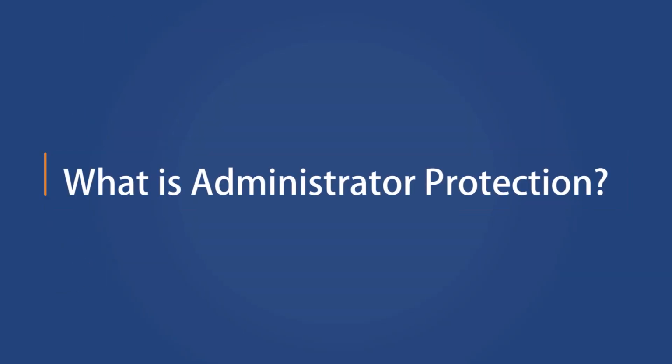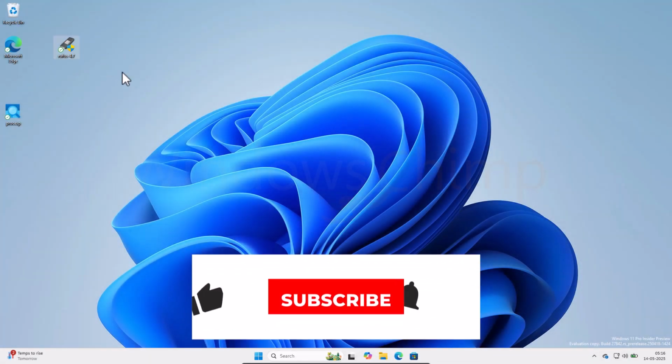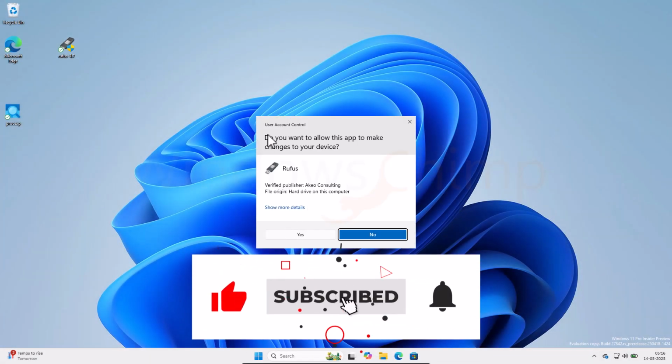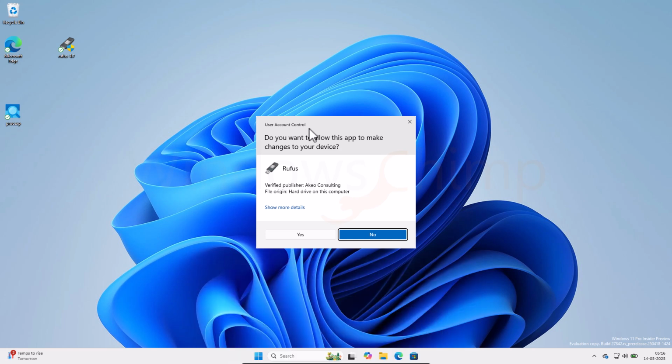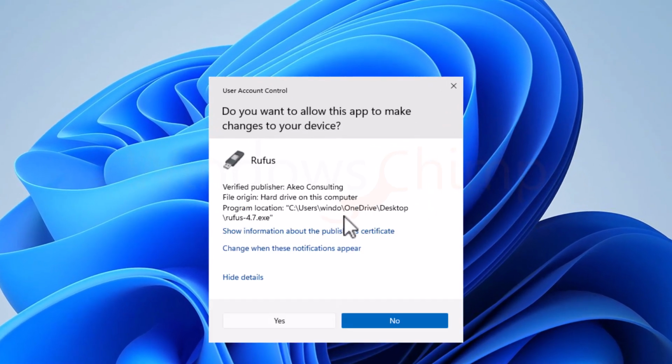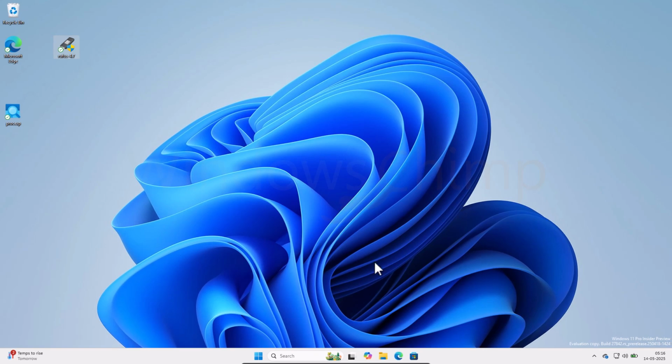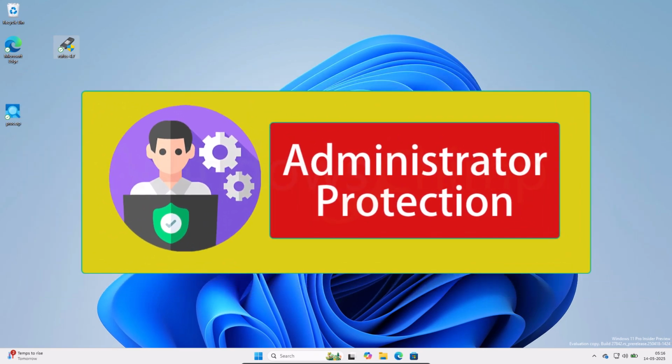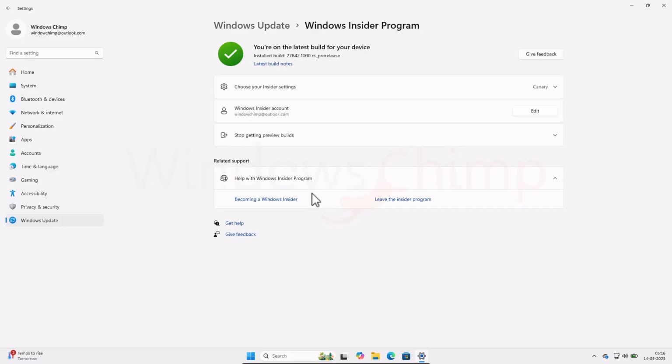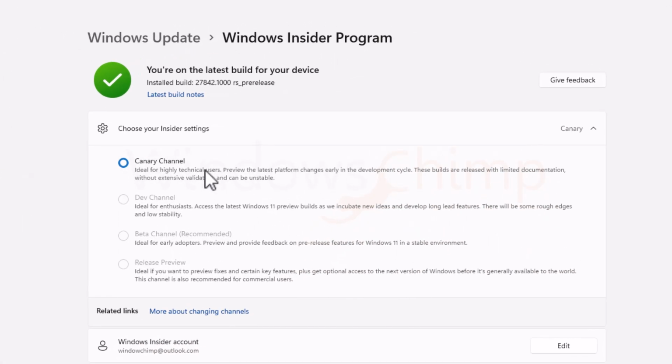Whenever we install an app on our PC, we see the UAC prompt. This prompt asks you if you provide the admin privilege to run this app. When you click yes, the app gets administrator privilege to install. However, if the app is malicious, it can harm your system, including downloading malware with the same admin privilege. To counter this problem, Microsoft has introduced administrator protection in Windows 11. Currently, it is introduced for the Windows Insider's Canary Channel for testing, but soon it will be available to all users. It enhances the security of admin accounts by limiting privileges to just when they're needed.